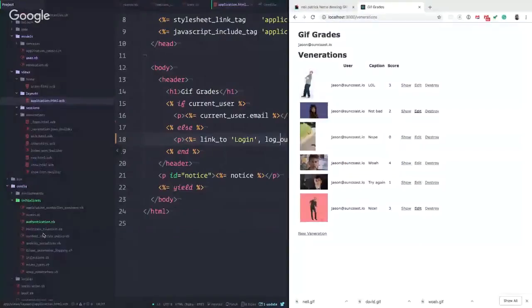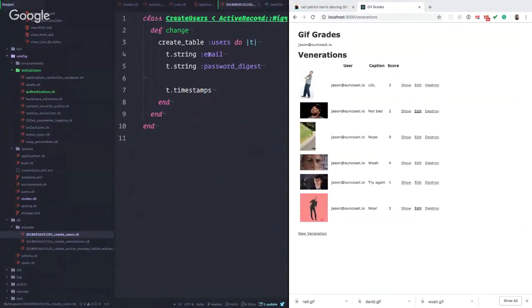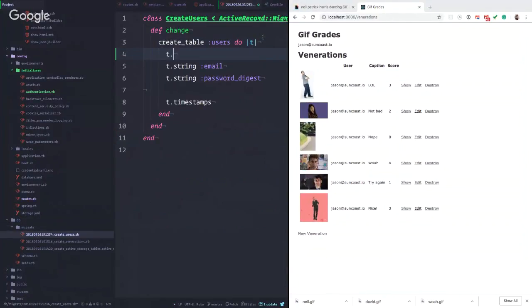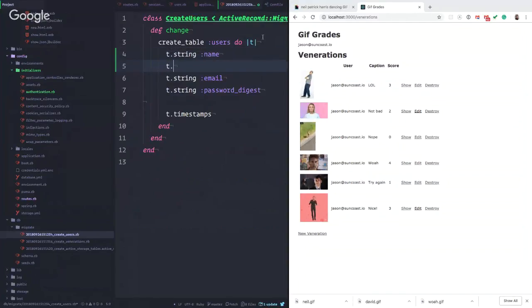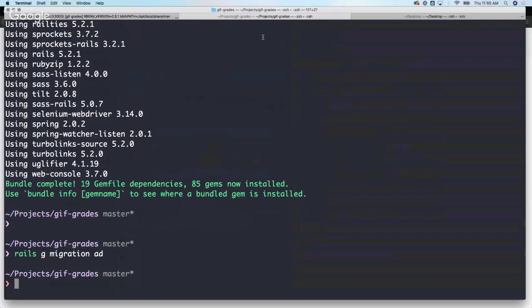Okay. So let's get here. DB migrate, create users. So there's going to be a t.string name, a t.string. Oh, I guess we did get rid of it, didn't we? And we don't need this anymore. Just a unique ID, the name, and email address. Because we don't care about passwords.